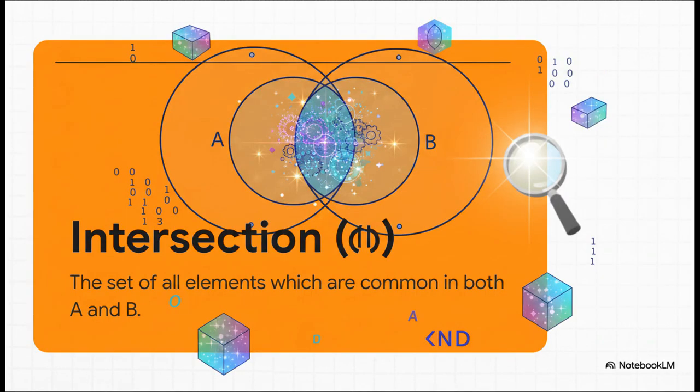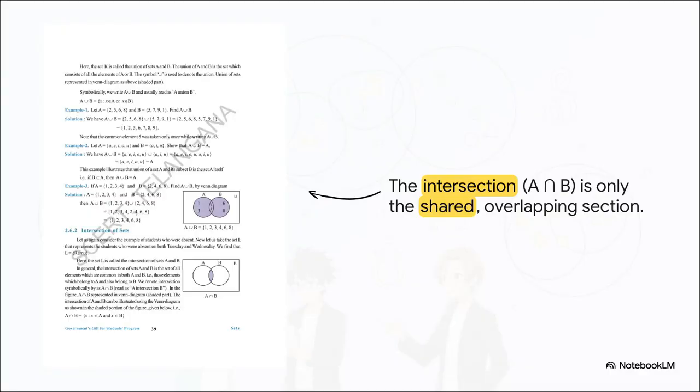This one looks like an upside-down U. And if you think of union as being all-inclusive, like a big party, then intersection is the total opposite. It's super exclusive. We only care about the elements that are in both sets at the same time. And again, the Venn diagram makes this crystal clear. The intersection is not the whole circle for A or B. It's just that little sliver in the middle where they overlap. It's only the stuff they share, period.